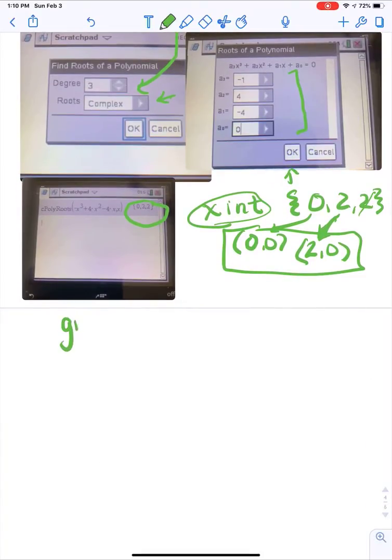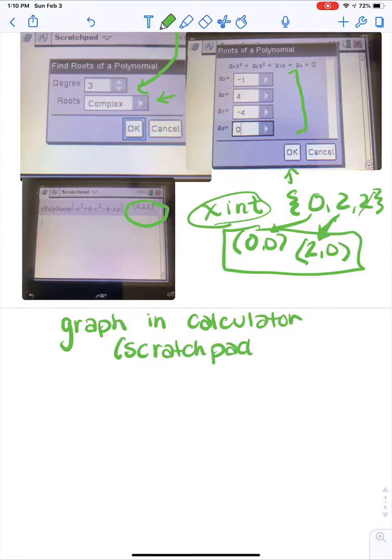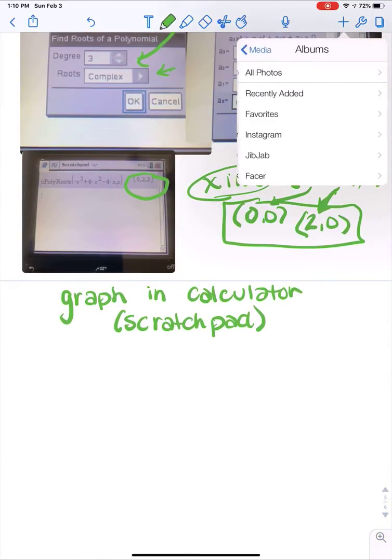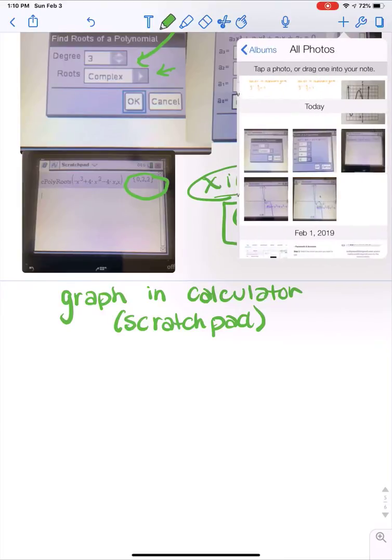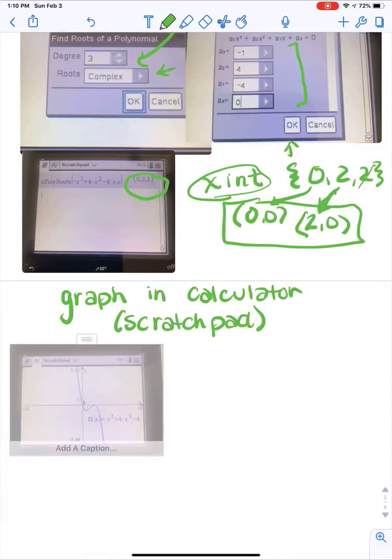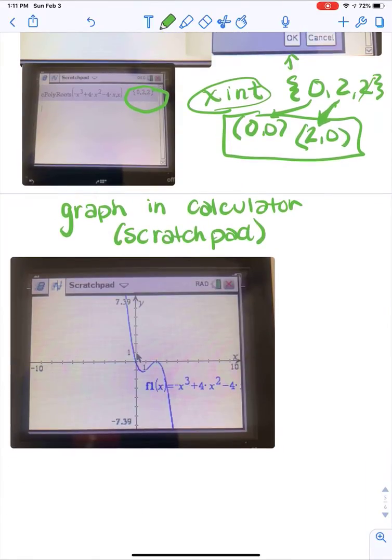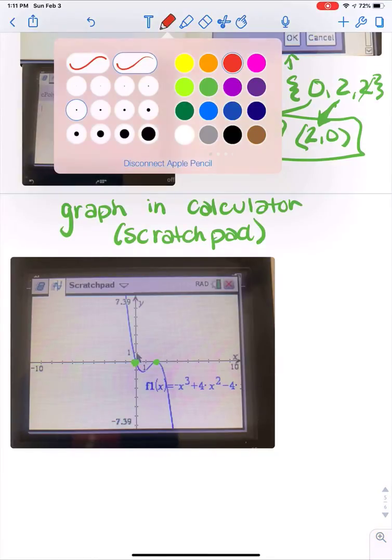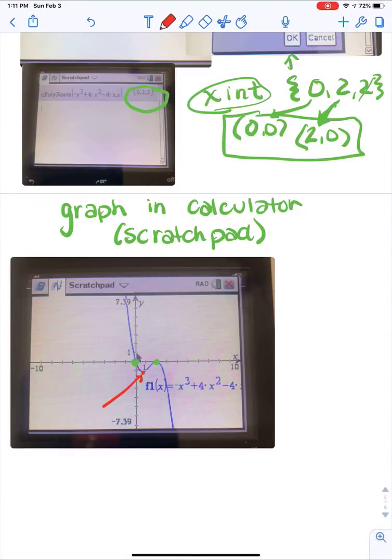Okay, now this is the point where I'm actually going to have to put my graph in my calculator. And remember, you're doing it on the scratch pad. So if I go ahead and put it in my calculator, I'm going to get a graph that looks like this. Now listen, right there is our x and y-intercept, (0, 0). There's (2, 0). That's my other x-intercept. Now my job is to find this point right there, which is my relative min. Now this point is my relative max, but the good news is I've already found that. I know that it's (2, 0).